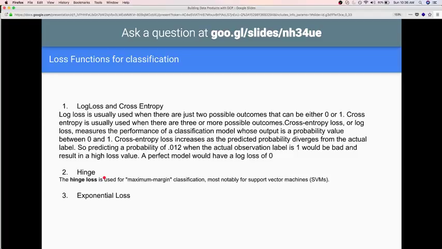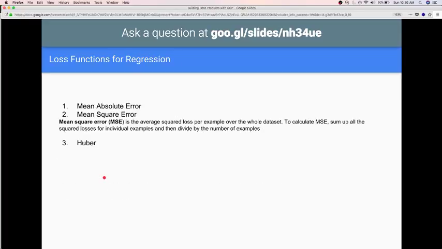Whoever is not new to machine learning might have heard about or read about hinge loss. And there is another which is minimally used, at least I haven't used it much, exponential loss. Now, coming to loss functions for regression.